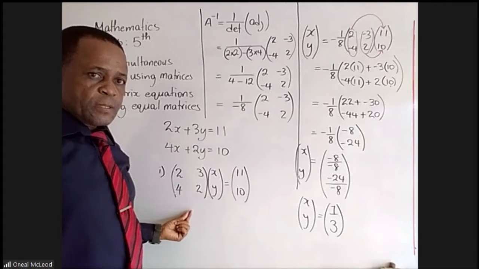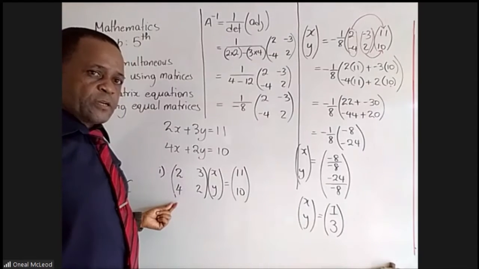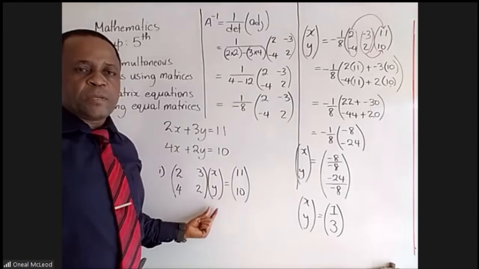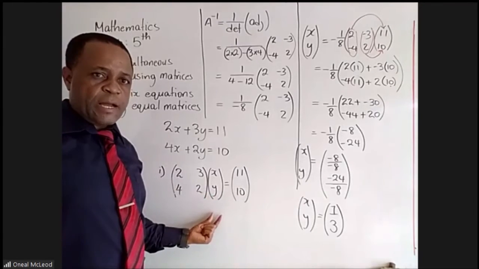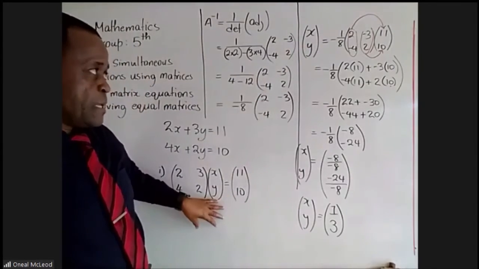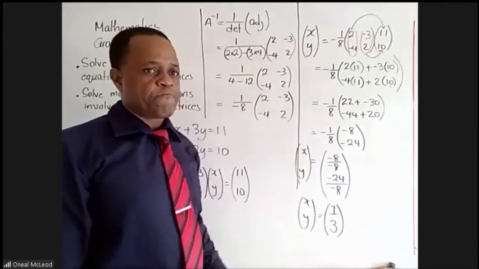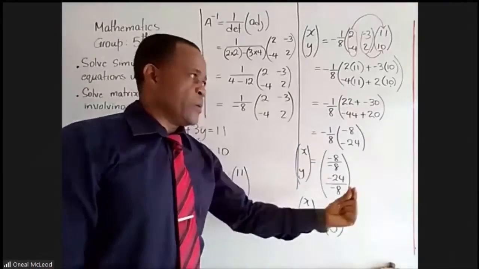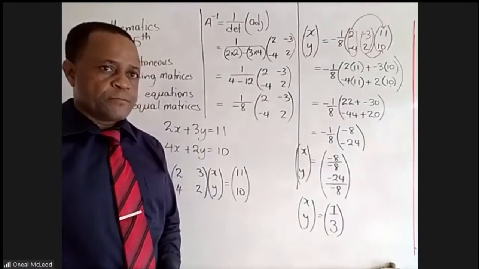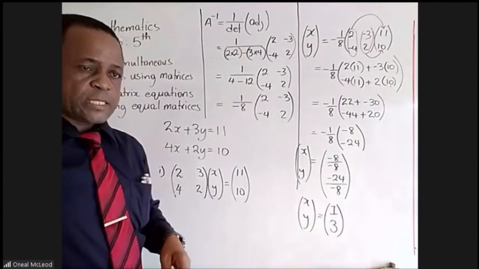Both sides of the equation. We already established that when you multiply your left-hand side with the inverse, we know exactly what our answer will be. That would be the variable matrix that we have over there. So all we need to do now, since we know that that is what is happening, is use the inverse to multiply the constant term, and that's it. If you can multiply, then you will end up with the values for your variables. All right? So please take a pic of that, and then we'll be looking at another question.